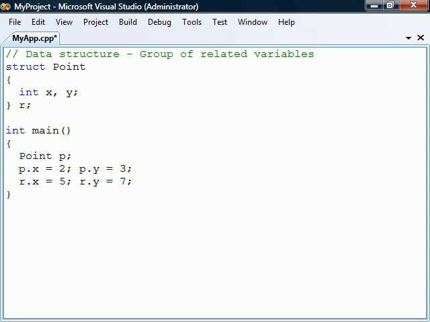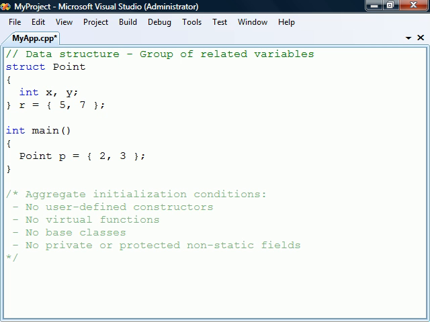There is also a syntactical shortcut available when we want to initialize an object, which is called Aggregate Initialization. This allows us to set the fields using a brace-enclosed, comma-separated list of initializer clauses. This type of initialization can only be used when the class type does not include any constructors, virtual functions, or base classes. The fields must also all be public unless they are declared as static. This is why it is more common to use aggregate initialization with structs than it is with classes.